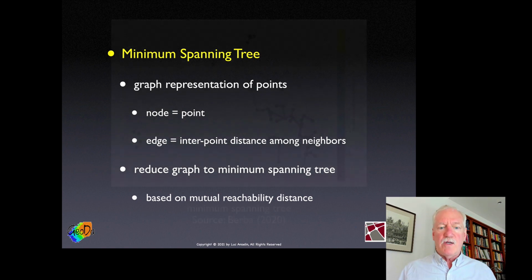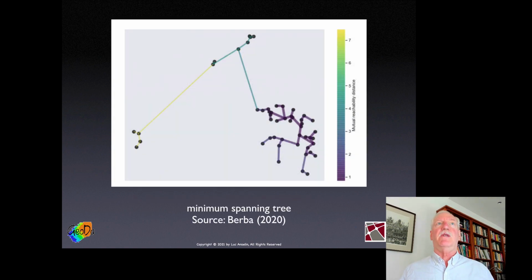And now we can make cuts in this minimum spanning tree. For example, remember our epsilon distance threshold that we had before in DBSCAN, we can look at which edges, these are distances, which edges meet or do not meet this critical distance threshold. And if they don't meet them, we cut them. And each of these cuts creates a subset of points. Like say we cut here, we have a subset of points that we then call a cluster.